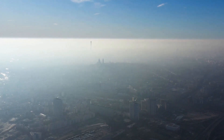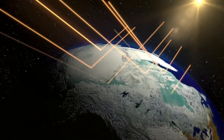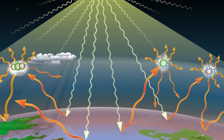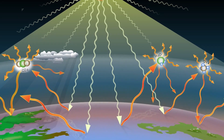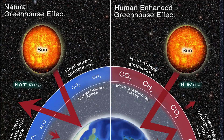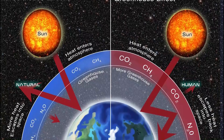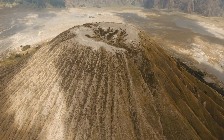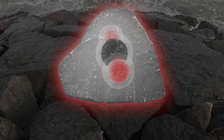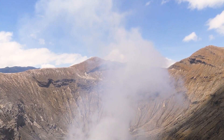CO2 is a greenhouse gas, and nowadays we are very familiar with those. When there is too much greenhouse gas, that causes the planet to warm up, but if there is not enough, the opposite happens. When CO2 or any other greenhouse gas is in the atmosphere, it absorbs a lot of heat and does not allow it to escape, causing the planet to get hotter and hotter. A lot of people say it is because of too much CO2 that climate change and global warming are happening today. But several hundred million years ago, the basalt rocks were absorbing all the CO2 being released from volcanoes, making the planet start to cool off, and with a whole lot of time, it got colder and colder.